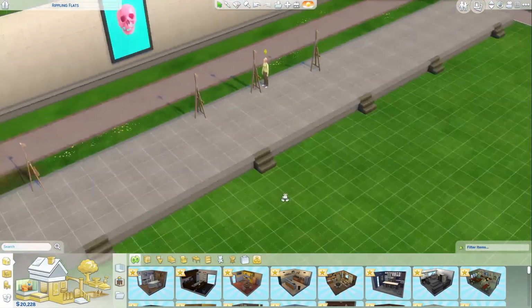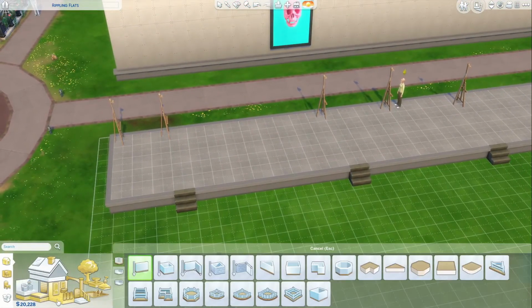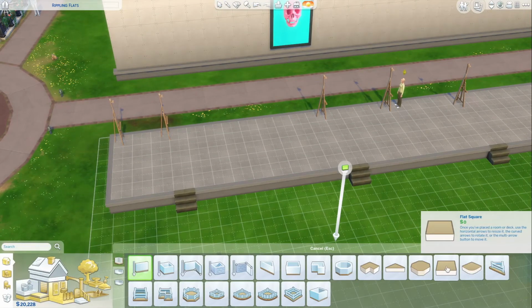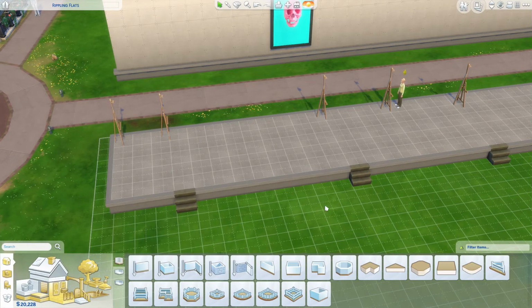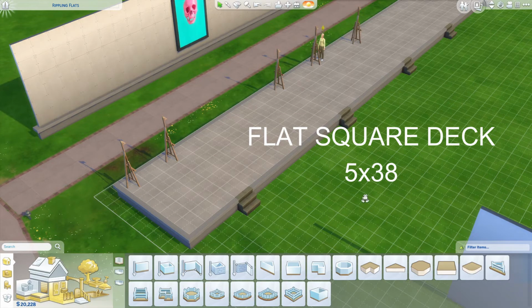This is the crucial part. You basically want to use a flat square deck, and I'm just gonna give you the dimensions. It is a 5 by 38.